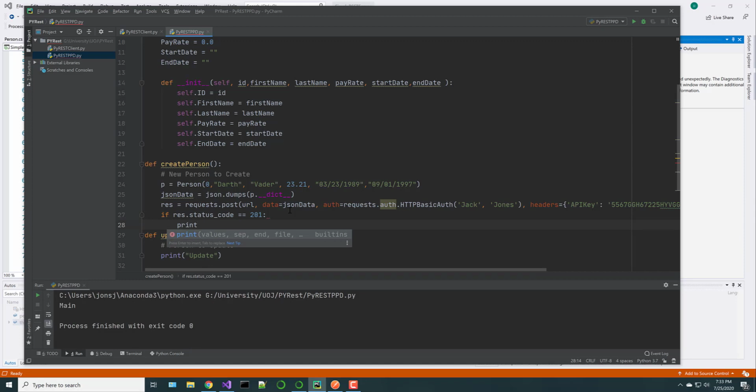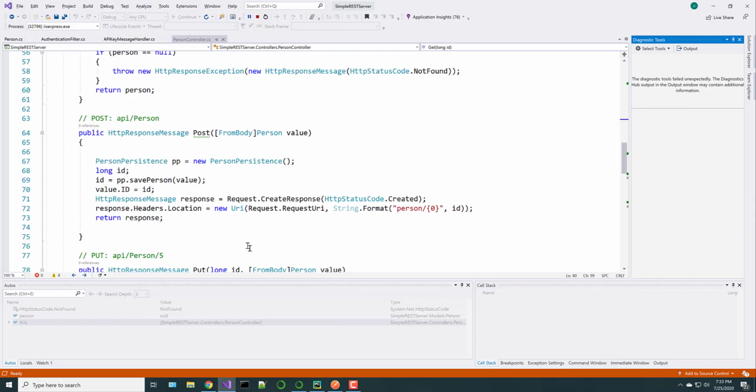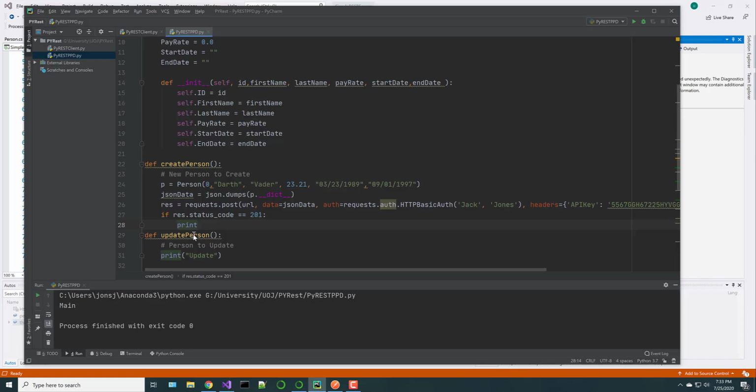Okay, and then this particular API, if we go look at this code, and hopefully you've got good documentation, but basically what it's going to do is create the person, and then it's going to pass you a URL that lets you go and get the person, which we're going to do. And again, this is just a standard REST convention. And that's going to be stored in the headers location field.